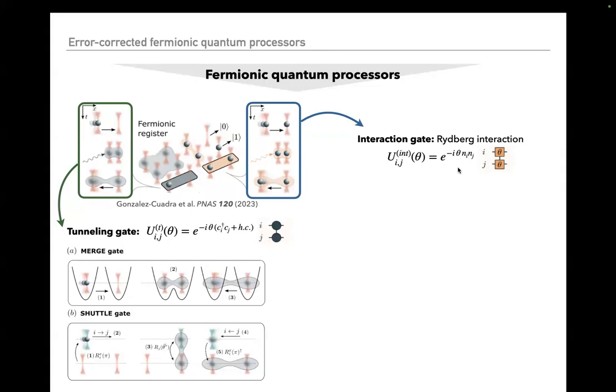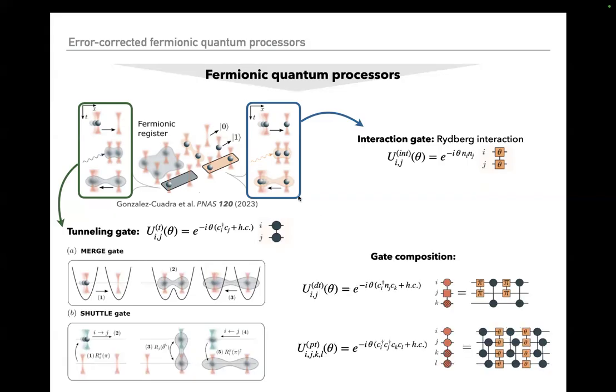And so actually this sort of gate is not really depending on the fermionic nature. There's no real exchange phase that plays into that. So it can be essentially realized in the same way that these Rydberg interaction gates, for instance, work also in the qubit case. And now you can essentially think of these gates as building blocks, which allows you to systematically build up more difficult unitary operations.